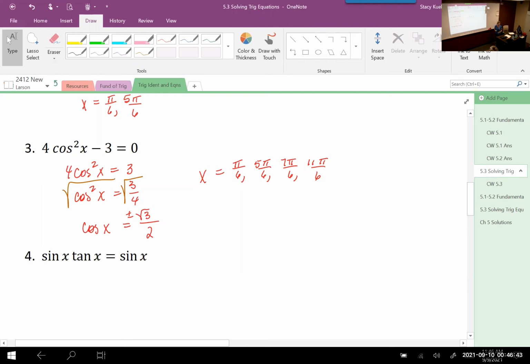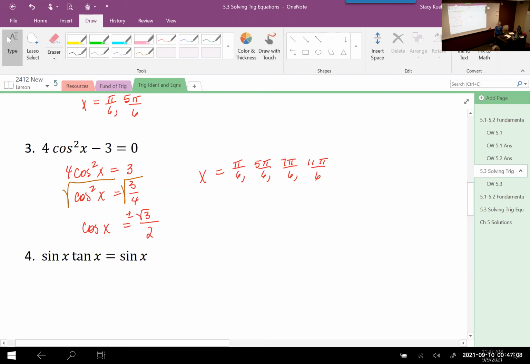Now, this is a tricky one, so I hope that somebody tells me what to do, and I really kind of hope you're wrong. Like, I want you to be wrong. What do you want to do? Change tangent to sine or cosine. Let's not use an identity yet, okay? I probably think you can, but we're not going to do that in this. So could we just move the sine x over and make it negative? Man, that's exactly what you're supposed to do.